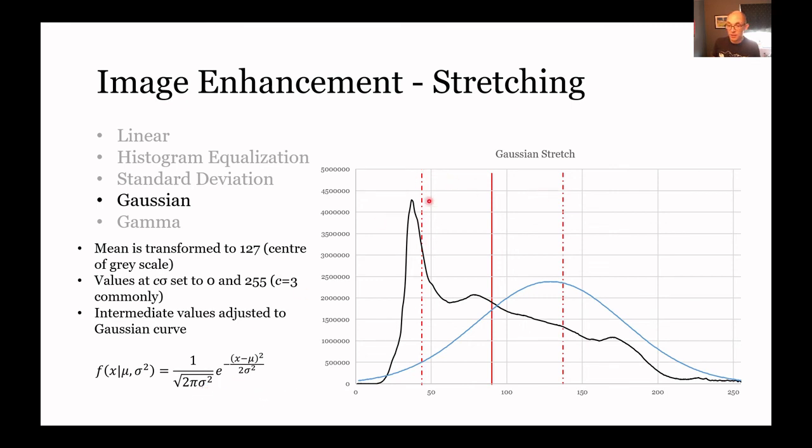Those same statistics have been worked out, but we then apply them to this formula. This tells us there's a function x given that we have this particular mean and this particular standard deviation. And so for each value of x, we can then recalculate it. We put x into it. So whichever value we're picking up from the black line here, we put that into our equation there, and that will give us a new value that then puts us, in this case, down to that blue line there. Great. So that's the Gaussian stretch using this thing here.